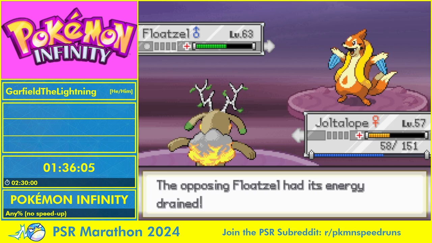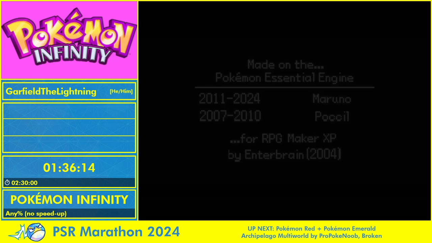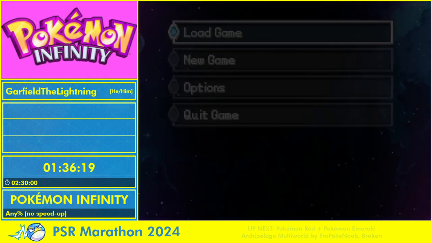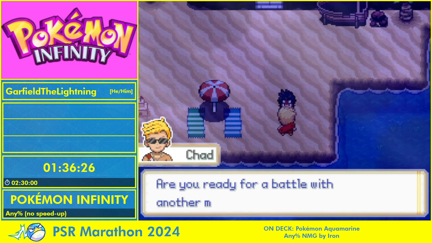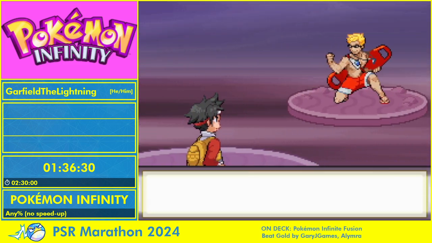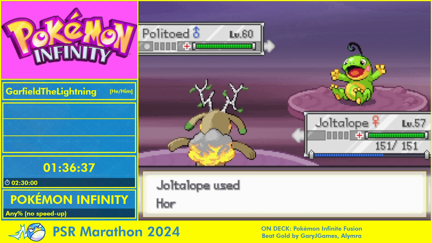Okay, it's switching out. Might be a problem, actually. I'm just going to reset that, because I'll only know if that's a problem right at the end. I'm not sure when Politoed comes out again. And there is a Pokemon at the end of the battle that I think has Swift Swim, and that would be really bad if that came back to bite me.